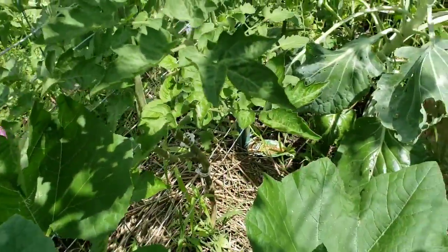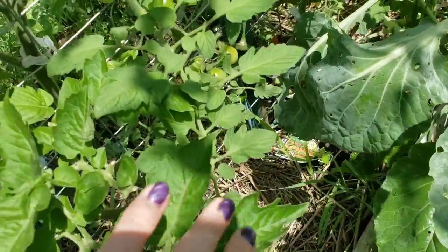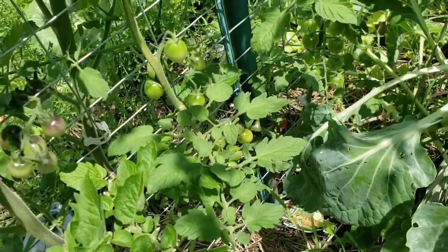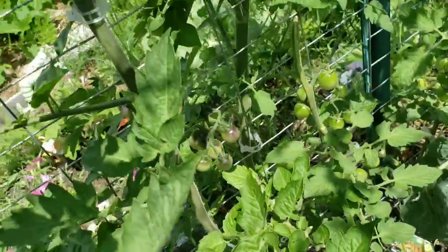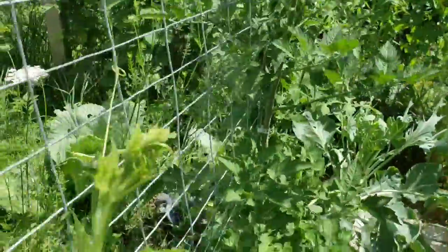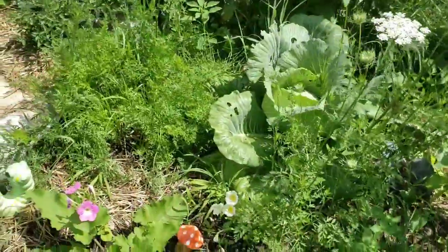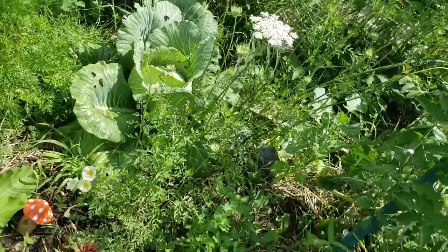This is Canadian Lexi's garden. Tomatoes are doing awesome. Maybe you can see it down there, there's a red one in there somewhere. Blueberry tomatoes are coming along nicely. Just tomatoes everywhere. Her cabbage is ready. Her cabbage is ginormous and it needs to be harvested, but I don't know what she's going to eat with it.